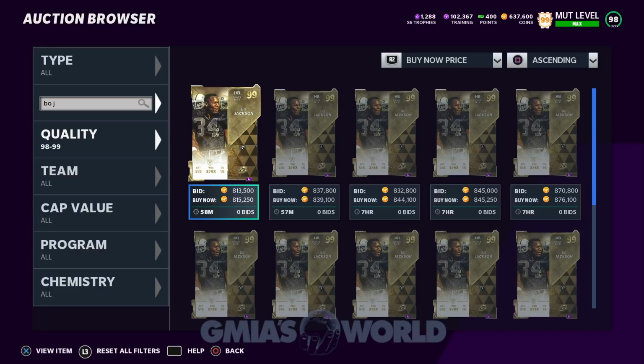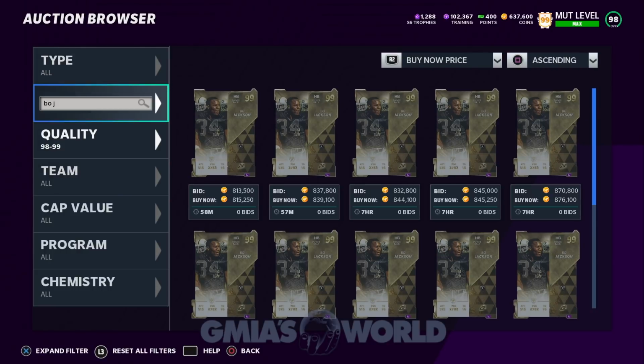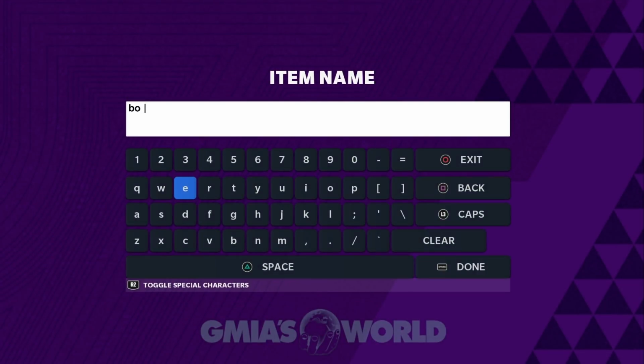You can simply just go ahead and lurk this or do the item set that I'm going to show you guys in a second. We'll check those prices as well. And then obviously we're going to take a look at Lawrence Taylor.